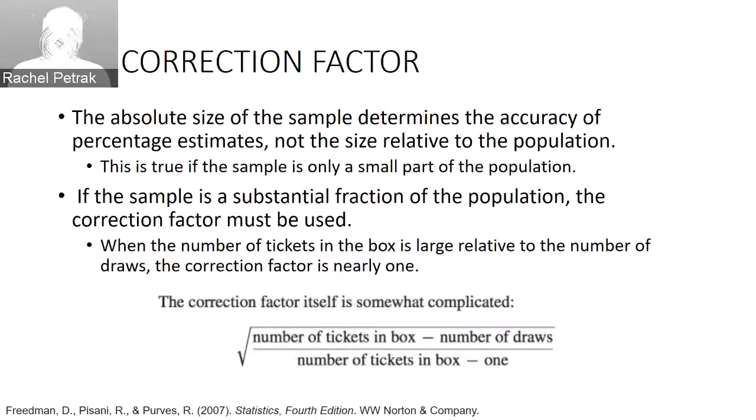When we take the draws without replacement, it barely changes the composition of the box when there's thousands and thousands of people in the box. And so on each draw, the chance of getting a 1 is still very close to 50%. And it's similar for the chance of getting 0. As far as the chances are concerned, there's almost no difference between drawing with replacement and drawing without replacement. So essentially, that's why the size of the population has almost nothing to do with the accuracy of the estimates. The sample size is what's really the determining factor of our accuracy.